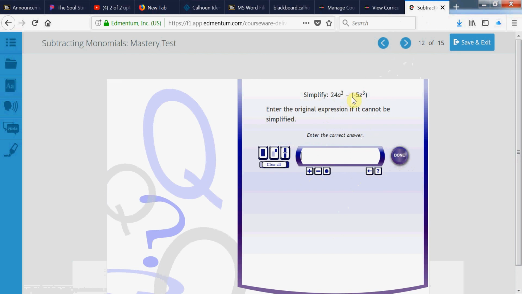Oh, here it goes again. This guy just likes the negative parentheses negative. Anyway, that just becomes plus again. 24a to the third plus 5z to the third. Oh, unlike terms. a and z are not the same. So this is just 24a to the third. Let's see, how do I, oh, to move that down, I hit my right arrow key. Plus 5z raised to the third.